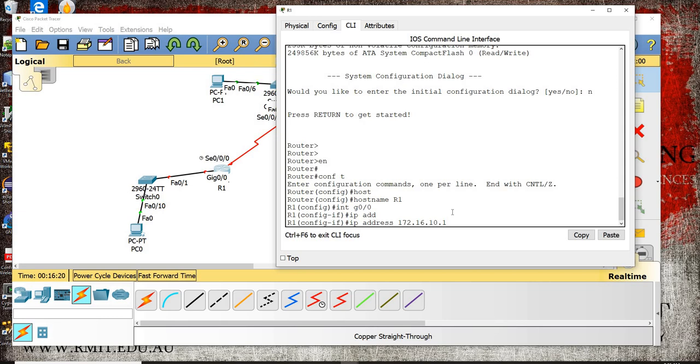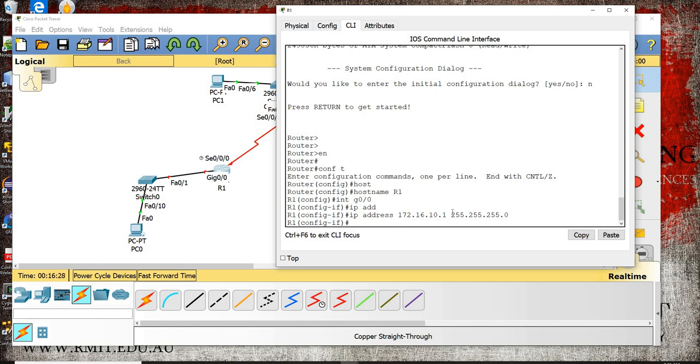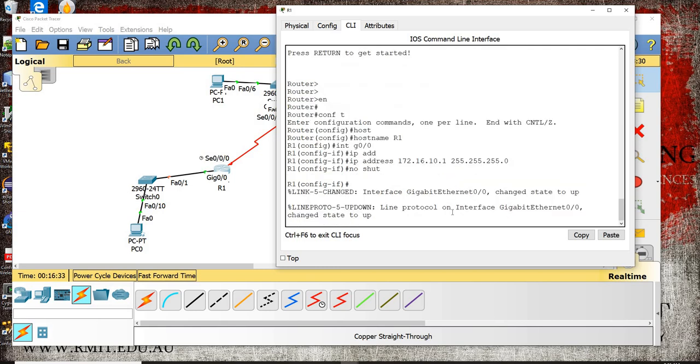Mask is 255.255.255.0. I'm using the same single mask for everything. And then no shut. So that will bring up the interface.